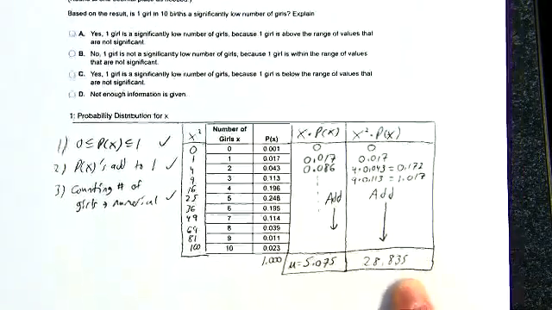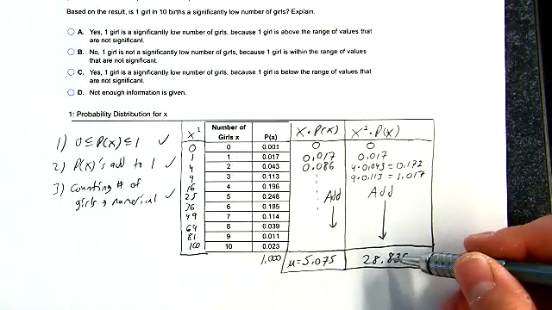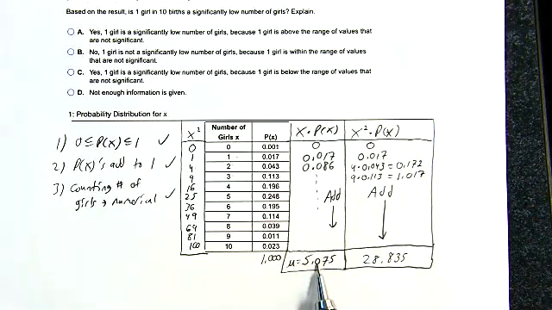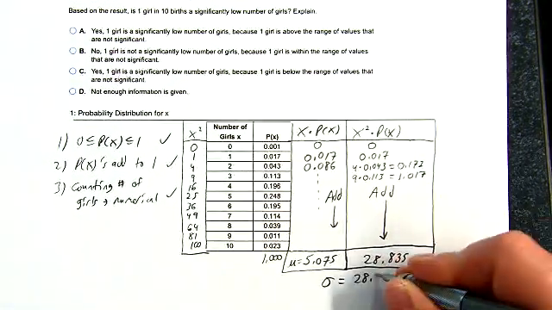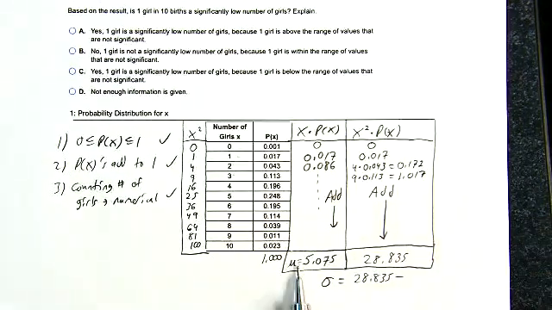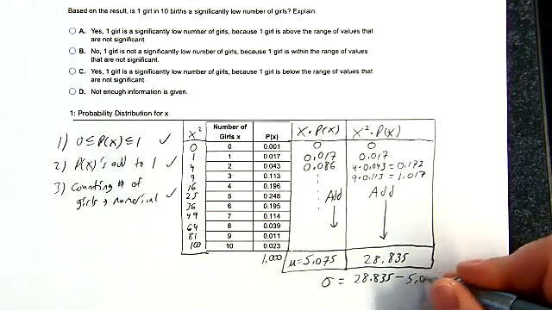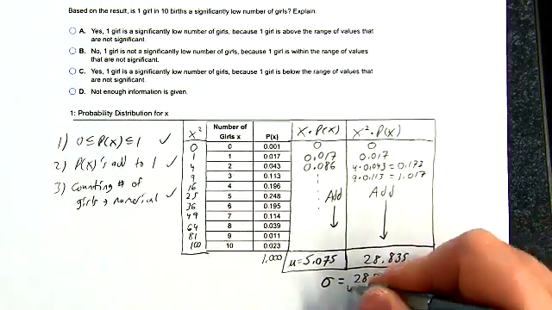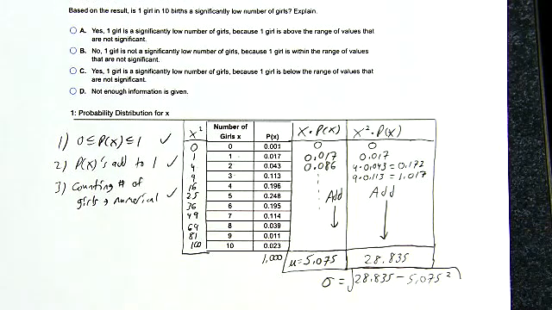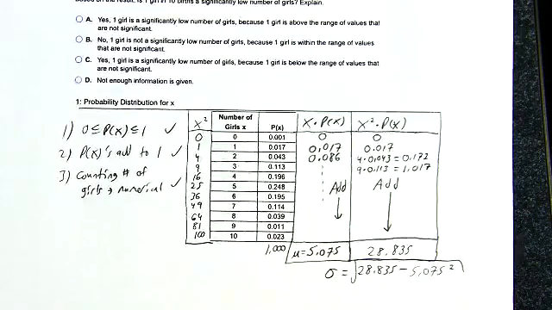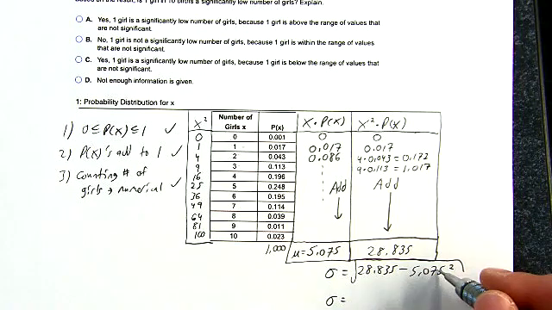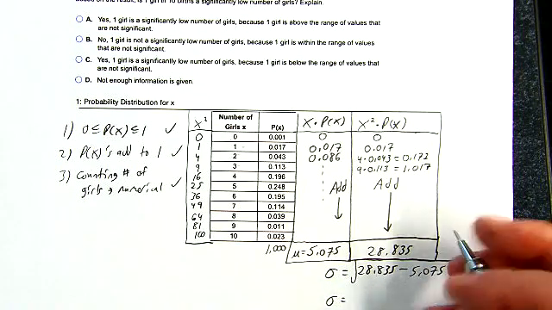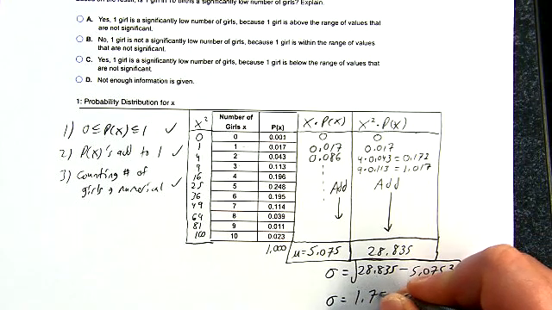Because if you remember the equation, you have to take this number and then subtract this number squared and take a square root. So sigma is actually going to be this number we just found minus your mu squared, 5.075 squared, and then you take a square root of that. So notice where this number shows up. And if you do this one, if you square this, subtract those two numbers, take a square root, and you do all that correctly, you will get this number, 1.7548.